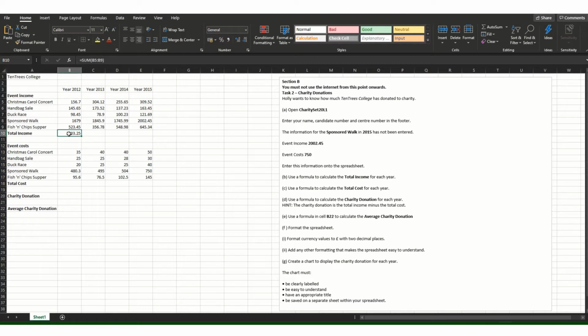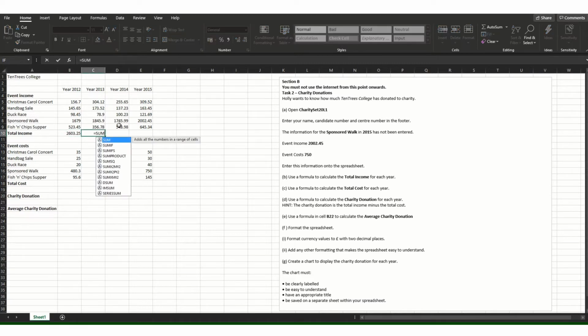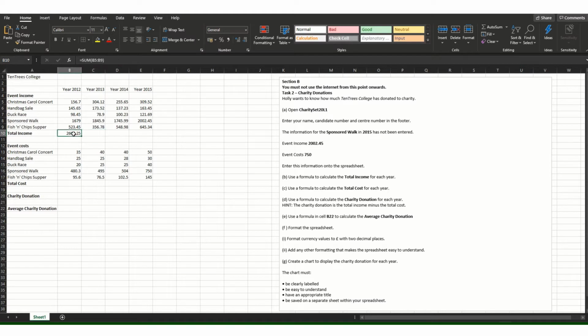Now, while I've done a formula like that, let me show you: if I didn't use that format, I'd have to enter each cell individually. C5 plus C6, and you can see what's happening here, plus C7, and it's taking rather a long time to do. So the easiest way around that is to do like I've done here. Again, equals, sum, open your brackets, highlight the information you want, close your brackets. Then you can just drag across like so, and it'll put everything in for you, saving you having to do each individual column.